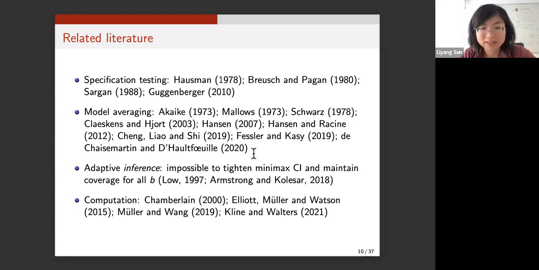One of the reasons we focus on adaptive estimation for a scalar parameter is that doing adaptive inference is not possible, as shown in a recent paper, in the classical sense of maintaining uniform coverage. And finally, the way we solve these adaptive estimation problems builds on the literature that converts minimax problems to solving for least favorable priors, as illustrated here in an early 2000s paper by Gary Chamberlain, that we borrow ideas from extensively.